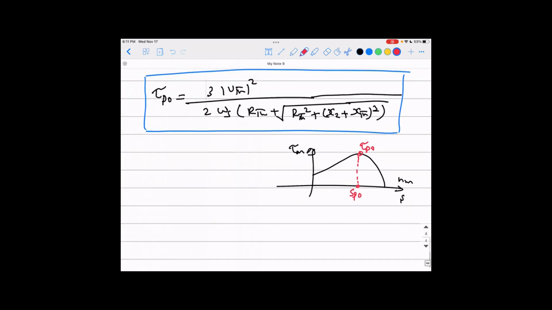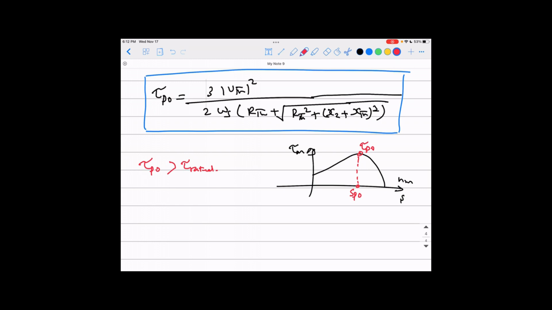By the way, for you to know, the pull-out torque is higher than the rated torque of the machine. I'm not saying that the maximum torque the machine can handle is the same as the rated torque of the machine. Remember, the rated value of anything, rated current, rated voltage, rated torque, rated power, is the value that the machine can keep working at all the time without being damaged or even deteriorated, okay? But the pull-out torque or the maximum torque is a little bit higher than the rated torque, because the machine actually can deliver a little bit higher torque than its rated torque, but for a very short amount of time.